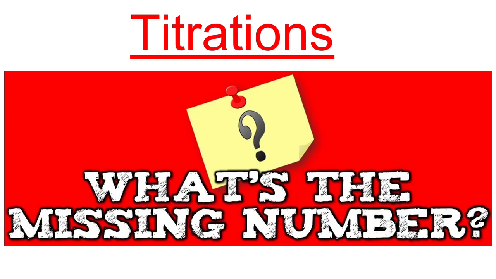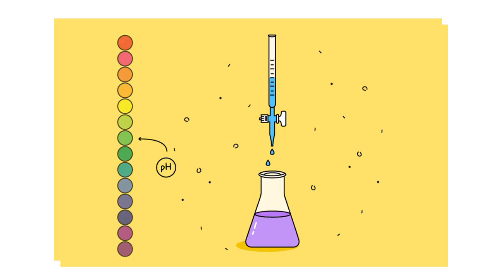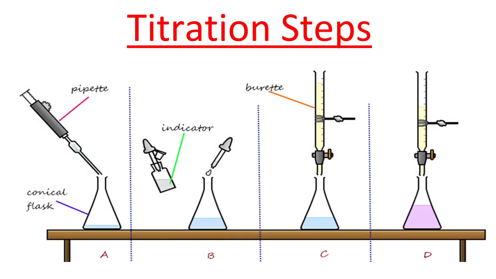Now, titrations, this is triple higher only, so if you're doing combined, just skip forward to after this part. But the key is, what is the concentration of the solution? That is the key question in titrations. So you have this general thing of the pH scale. There's a burette and a conical flask. I'll talk about it in detail now. So you might want to play and pause while I talk through how you do a titration. Here's a general diagram showing you adding the 25 centimeter cube with the pipette. You add a few drops of indicator.